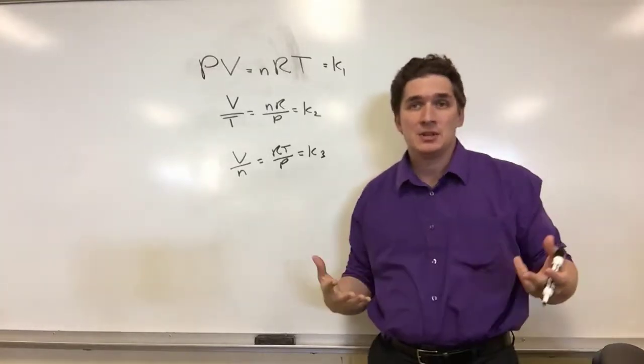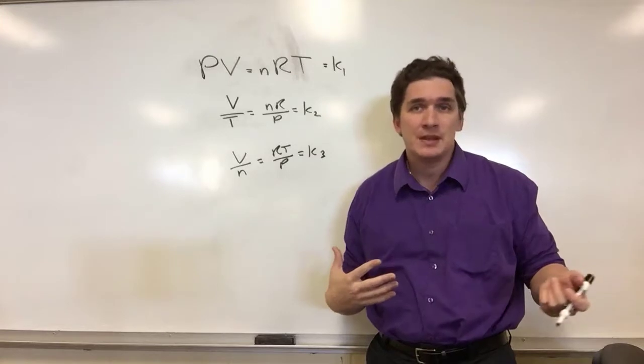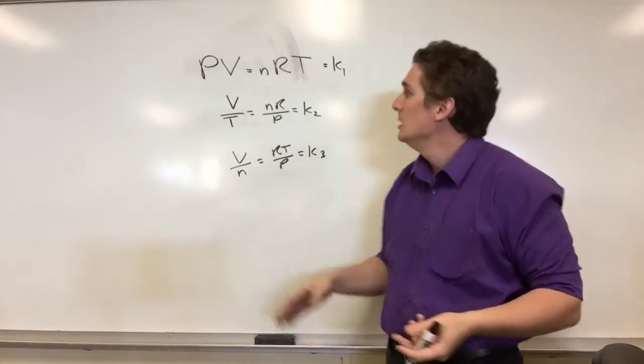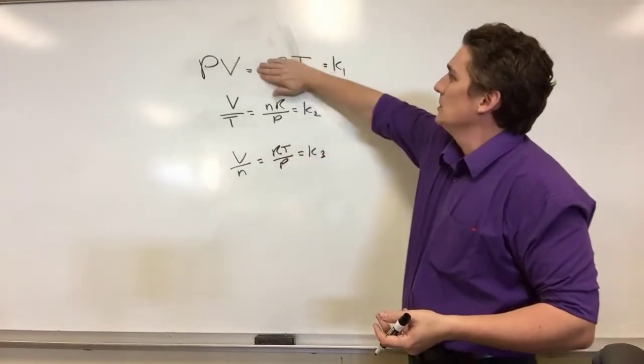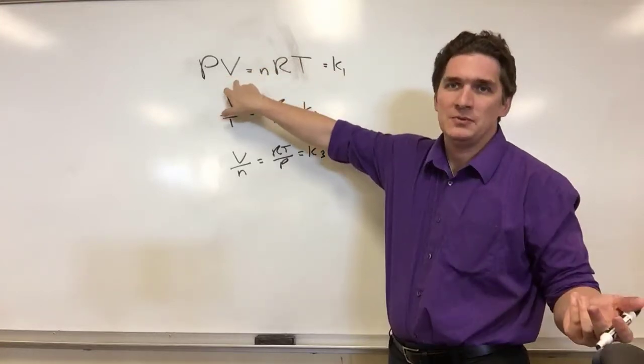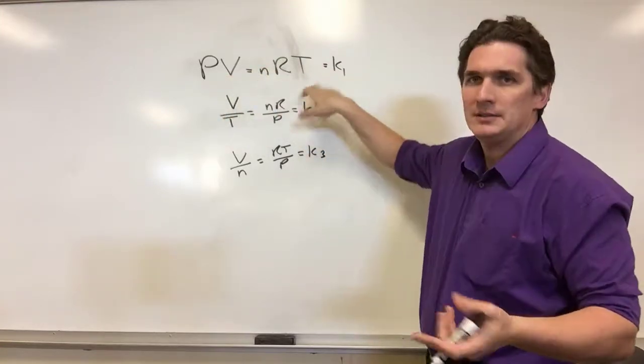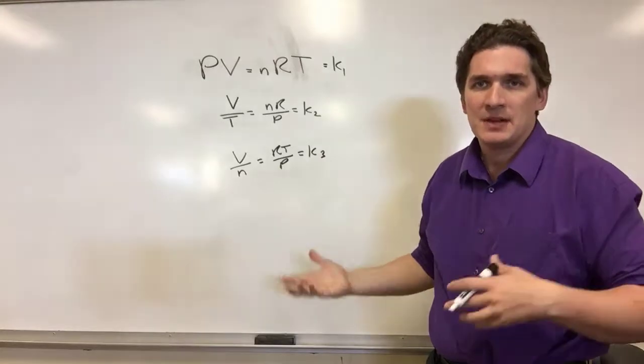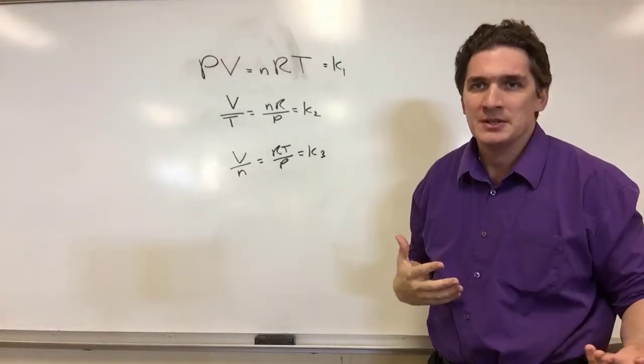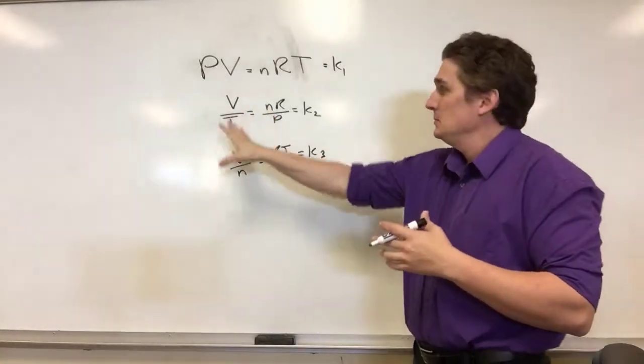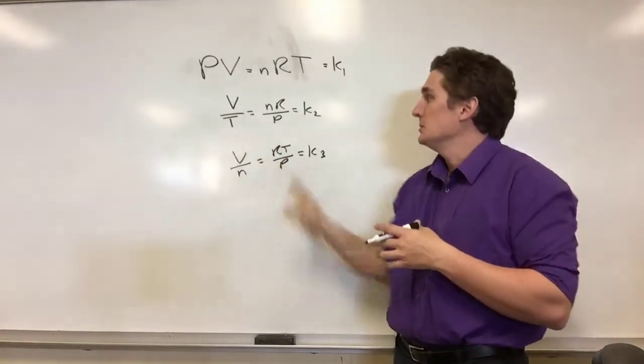So let's say you're given a Boyle's law problem: 2 liters, 101.325 kPa, and you drop the volume to 0.4. Well, in that case, you just solve for P times V, 101.325 times your starting 2 liters to get K1, and you grind through it, solve K1, and then solve for your unknown pressure at the other conditions. Or, again, if you're given other types of problems, just work with this.